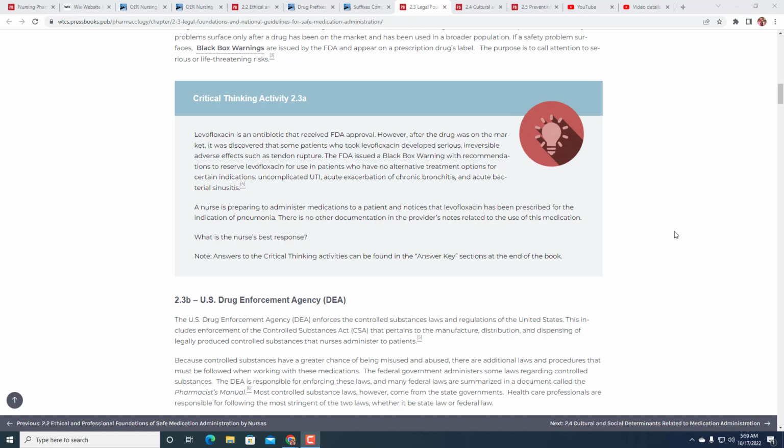And then we want to make sure that we document that. Then, if it is a go-ahead, we want to make sure we tell the patient, okay, take the levofloxacin with water, and make sure you take it at the same time each day. You can take it with or without food, but the patient should be told that they need to avoid dairy products like milk, yogurt, things like that, at least 2 hours before or after, because it will chelate or bind with those types of things and make it much less effective.